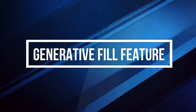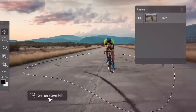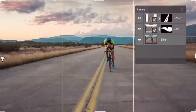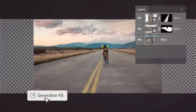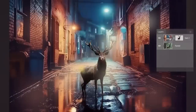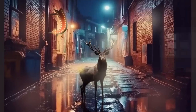Firefly's secret weapon is the Generative Fill feature. Described by Adobe as a magical new suite of AI-powered capabilities, Generative Fill allows you to add, extend, or remove content from your images non-destructively. With just a few clicks and simple text prompts, you can achieve realistic results that will surprise, delight, and astound you. Imagine being able to bend reality within your image — creativity has never been this limitless.